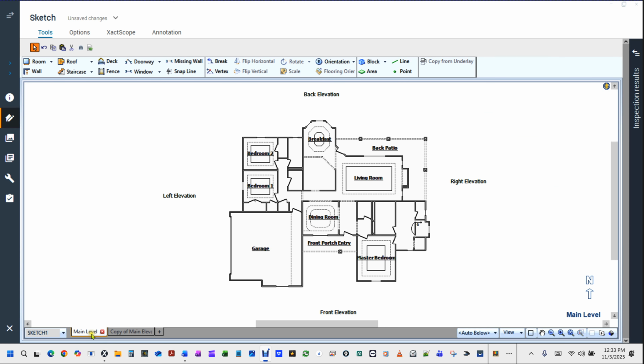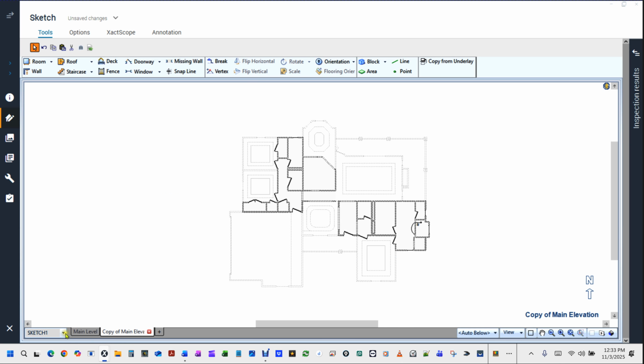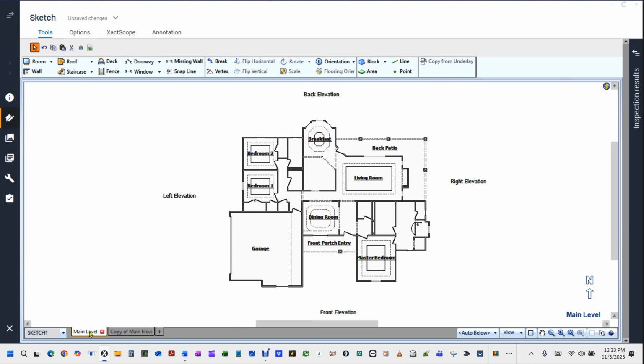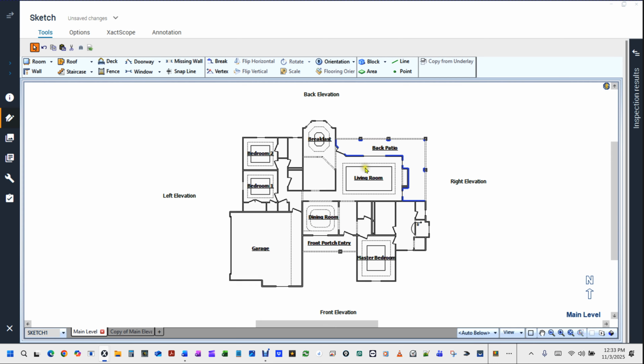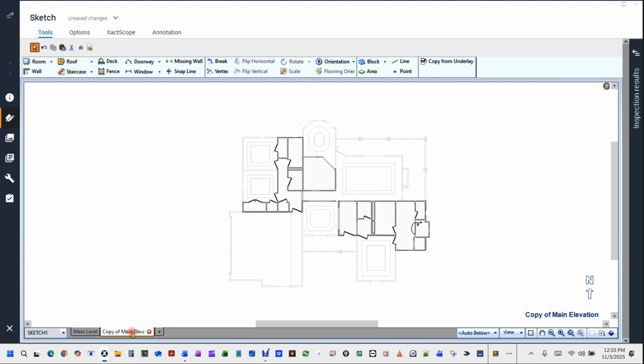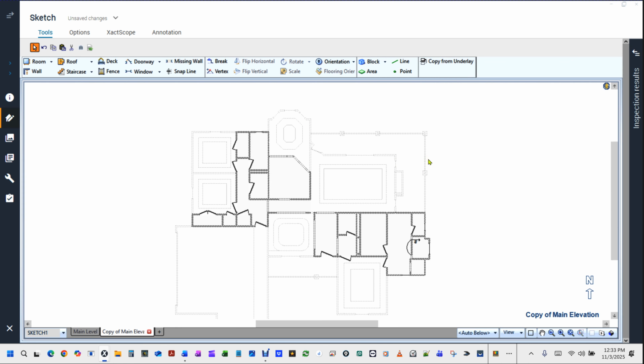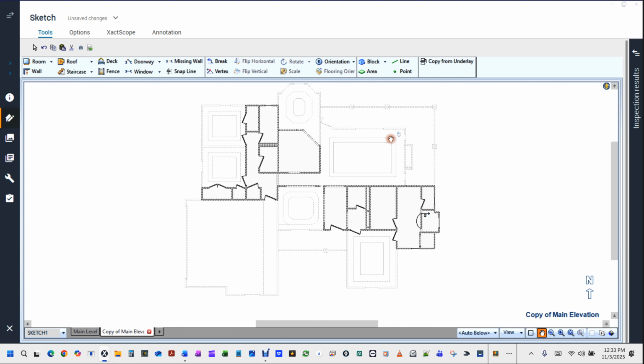Okay, so that's the first thing that I wanted to go over. Alright, so I have two layers on my sketch. We have the main layer that has everything. Then we have a copy of the main layer, but I only copied the things that we're not going to work on.